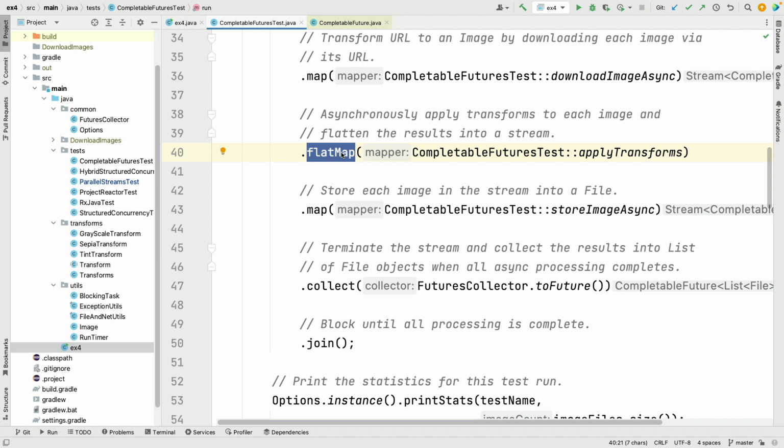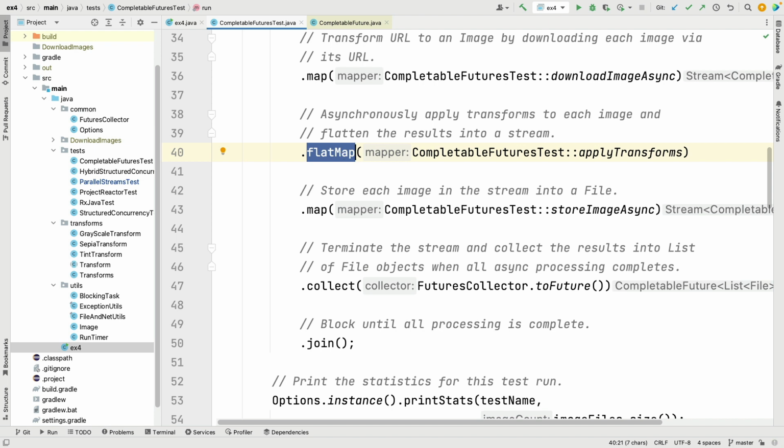So now we have 90 images being transformed. And flat map ensures that this comes back as a stream of completable futures as opposed to a stream of streams of completable futures. If we used map, we'd have a stream of streams, but flat map works perfectly well in this case. And so we're able to get a stream of completable futures to images that are being transformed.